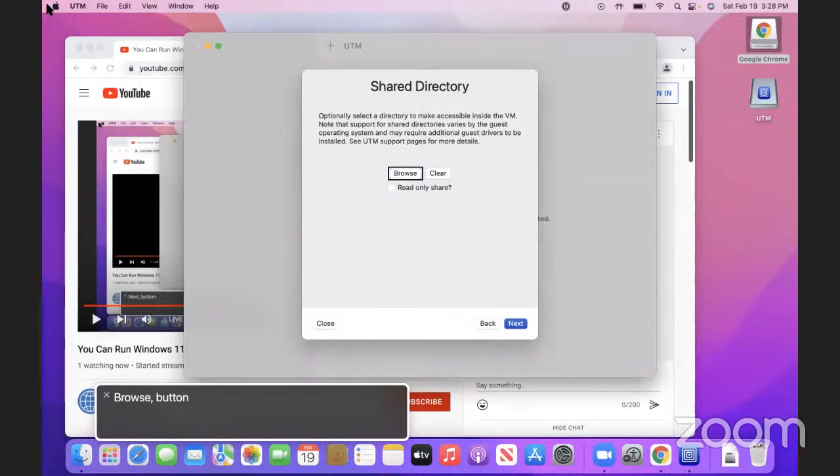That's Jeff. And so I like to have it where I can share files and folders. That way I can be able to communicate with both. I don't want to have it so isolated. I want to be able to have it integrated because that's obviously why I want a VM in the first place, right? Is because I want to integrate my two systems. So I'm going to go ahead and choose a folder that I want as my shared folder.